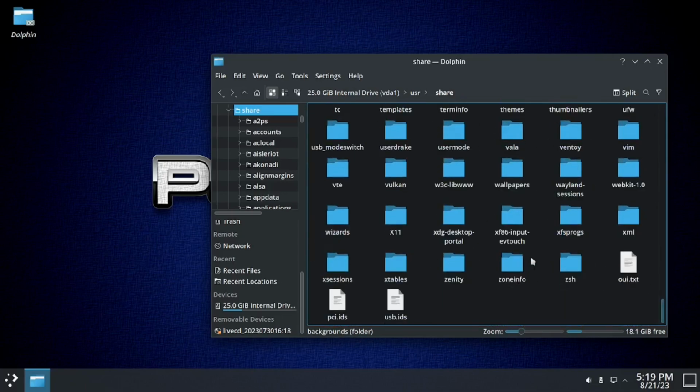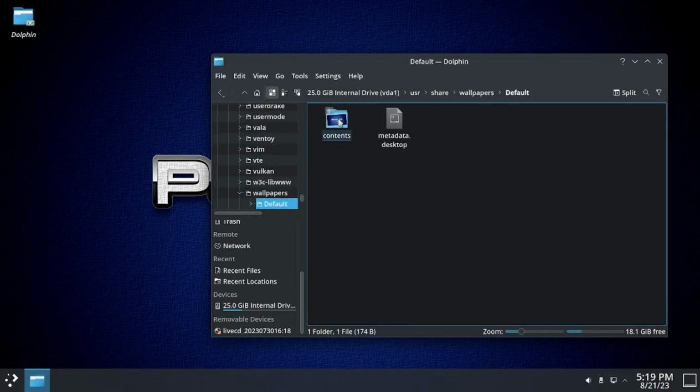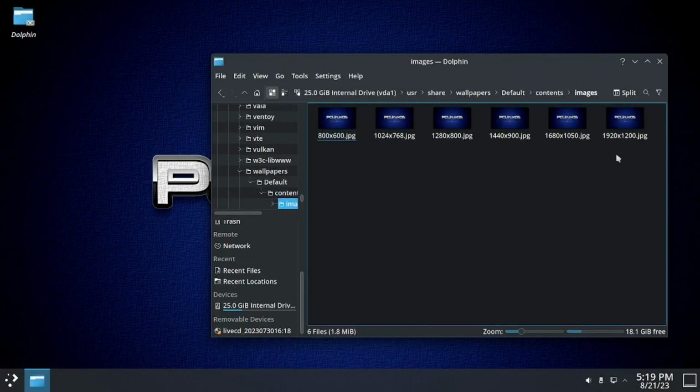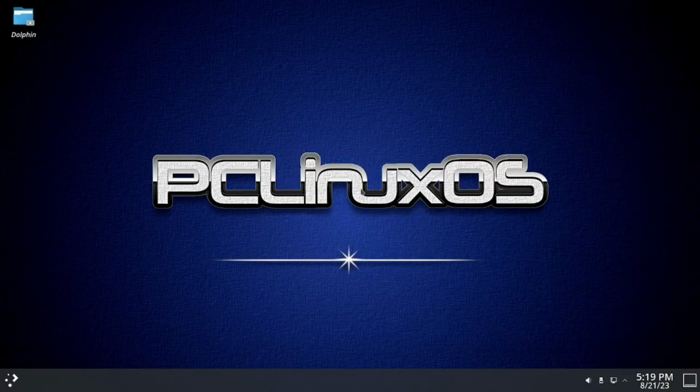Let's see if they got a wallpapers folder down at the bottom that usually comes with the standard KDE wallpapers. And it's all theirs with different resolutions. So you only get this one background. So you're going to have to go hunt for some backgrounds. So they're not making it very rice friendly or customization friendly to choose different backgrounds.